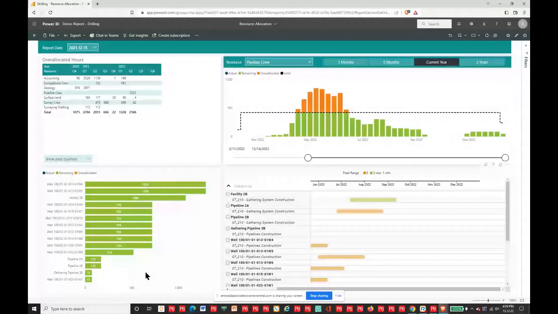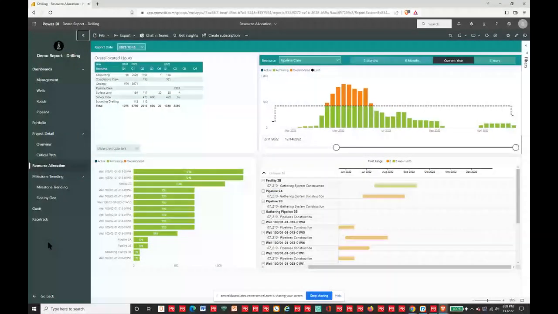So we can bring the whole thing back, but you'll notice whether I click in the profile or I click in the activities, the other pieces are going to react because they are all connected and they're going to try and give me as much information as possible, which I find really useful.